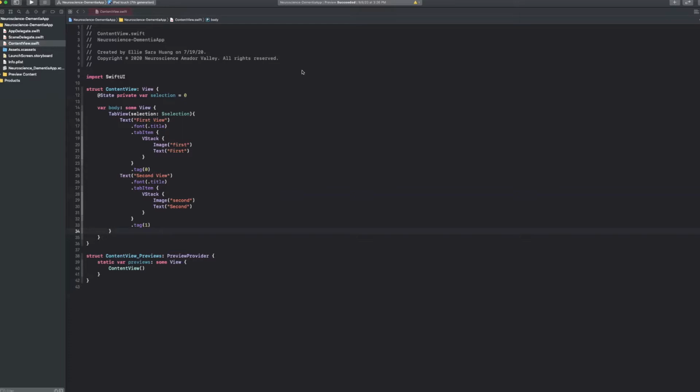Xcode 11 is the older version; it still has the same capabilities, just a few new things in 12 that are a lot more convenient. So it's up to you. You'll still be able to test everything and code everything, so that's fine. If you have any questions, unmute yourself, because I'll have to constantly check the chat.